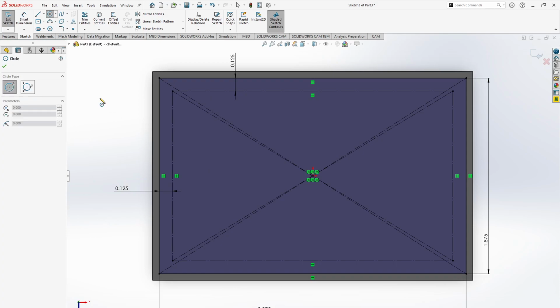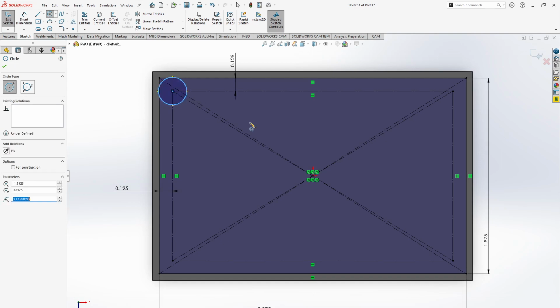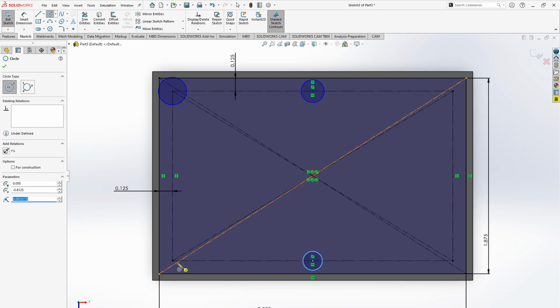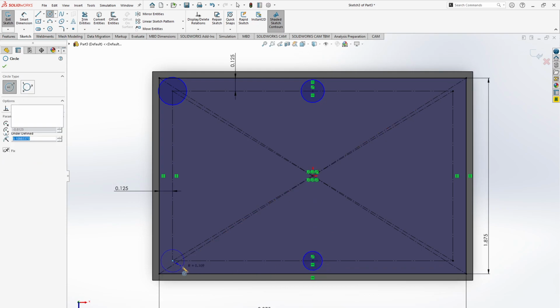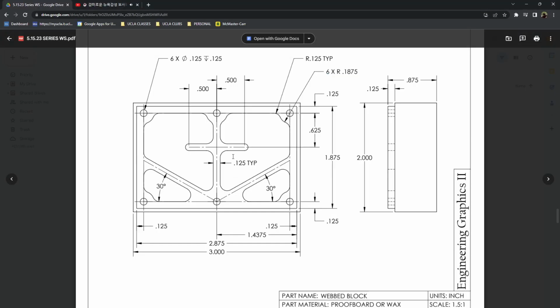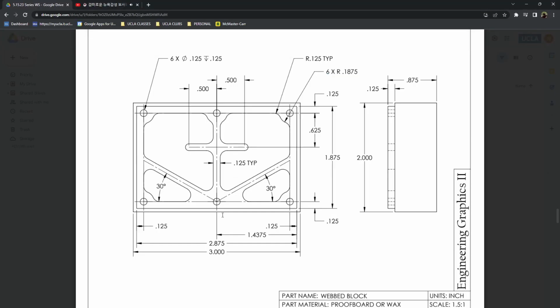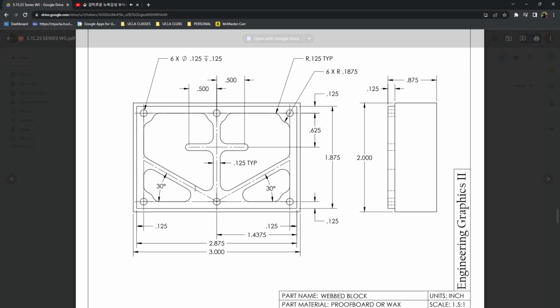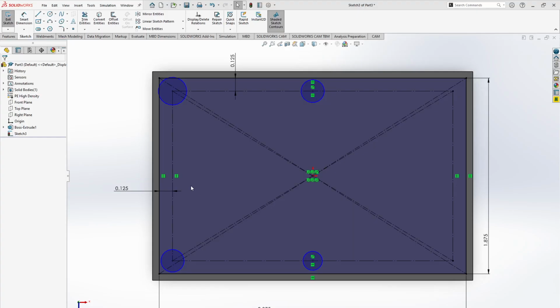So I'm gonna grab my circle tool here, click and drag, and then I'm gonna highlight this. I'm gonna click and drag. I'm gonna highlight this. I'm gonna click and drag, and once more I'm gonna highlight that, click and drag. So since actually this part is entirely symmetrical on this, I guess, like Y plane, or along this axis, I'm actually gonna create these 4 holes, and I'm gonna create a mirror with everything else later.